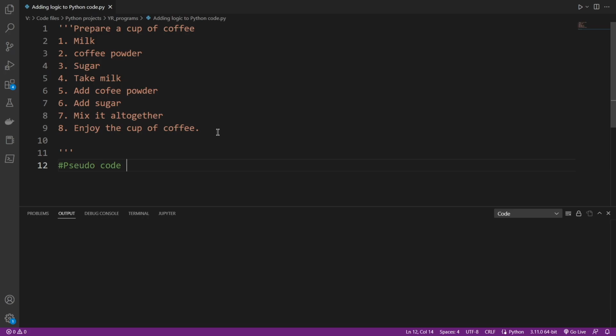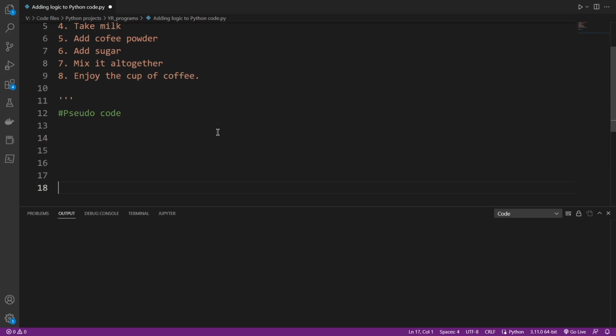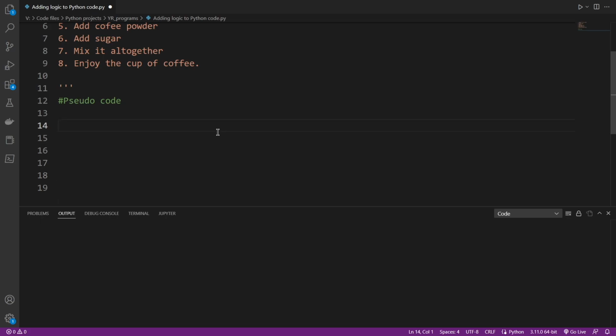So let's take a coding example now. The problem statement here is I need to compare three numbers and find out the biggest number.